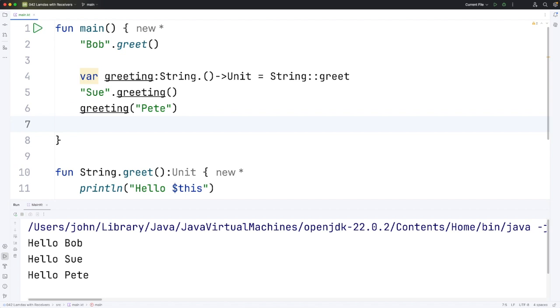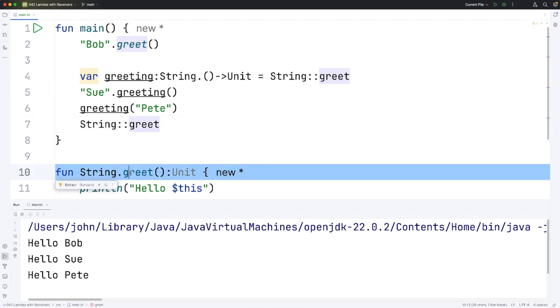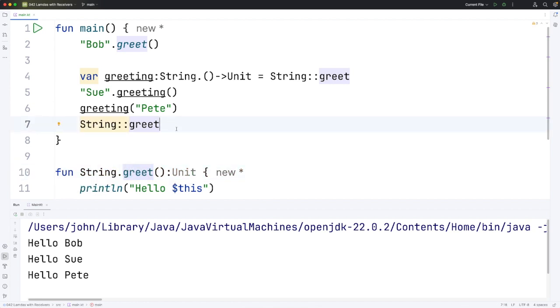Another way to do it would be to directly use the function reference without storing it in a variable. So I could, for example, say string::greet. That's a reference to this extension function. And then I have to supply the receiver object somehow. And you might think you could do that by putting round brackets and putting in a name here.